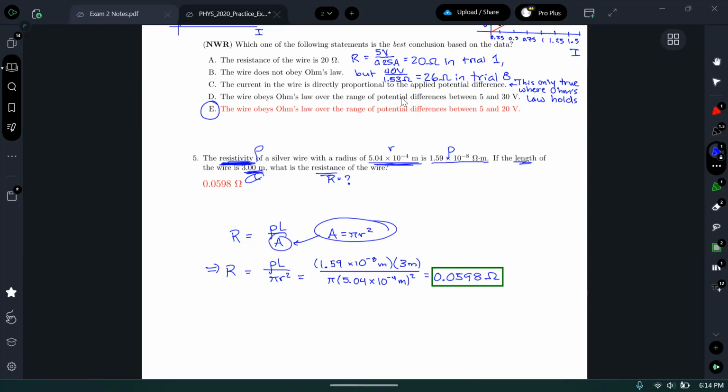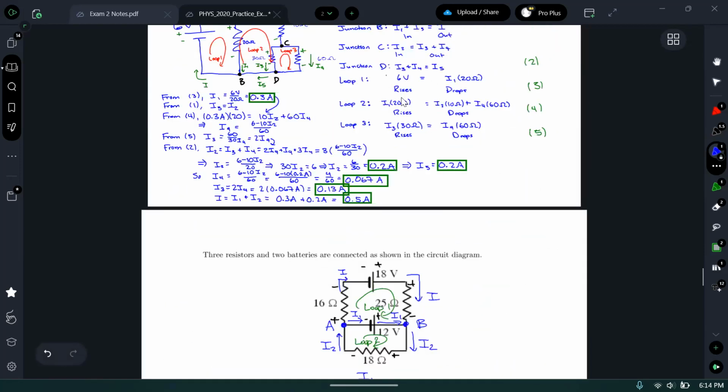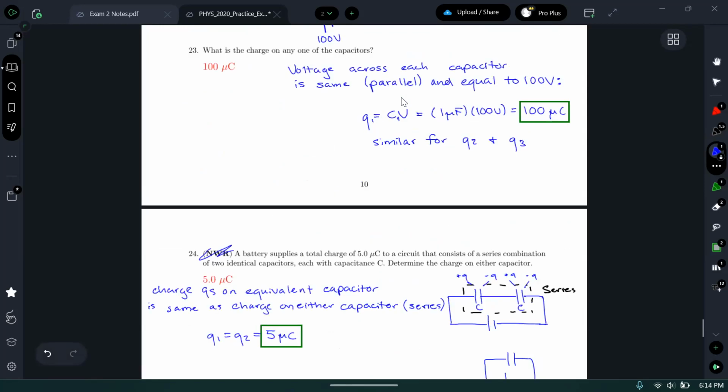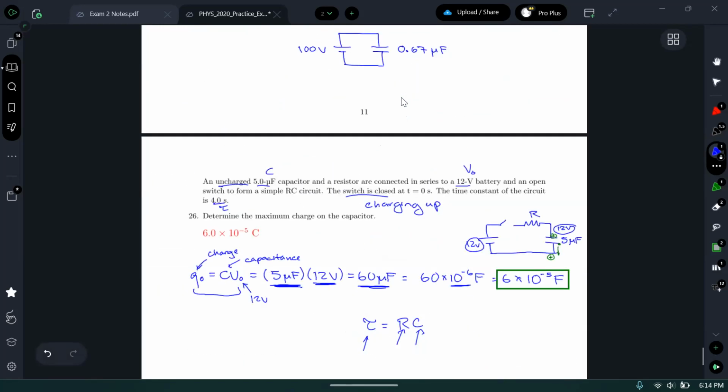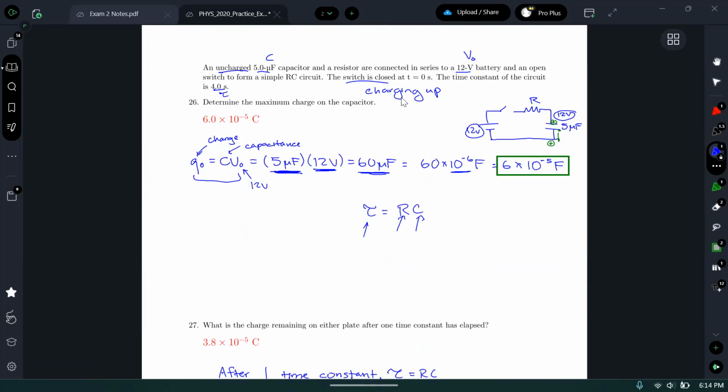How well do we have to know about time constants? I would say conceptually, it's good to know that it's the time it takes for a capacitor in an RC circuit to charge up or discharge by 63%. But really, even more important is how can you increase or decrease the time constant? And the only ways you can do it are change the resistance, change the capacitance.